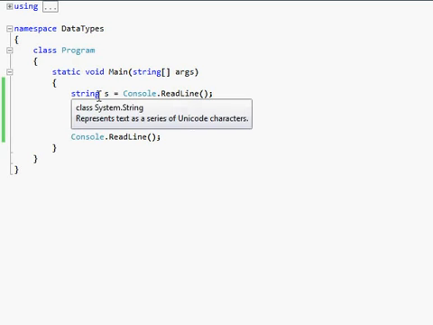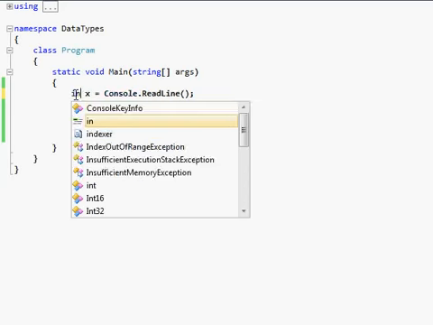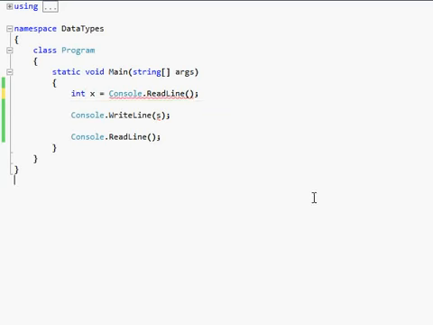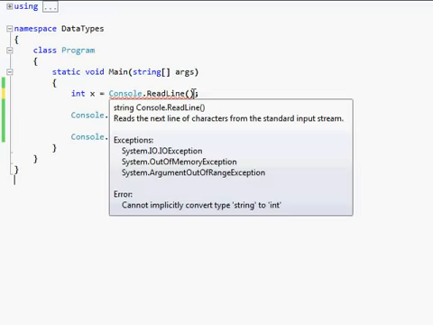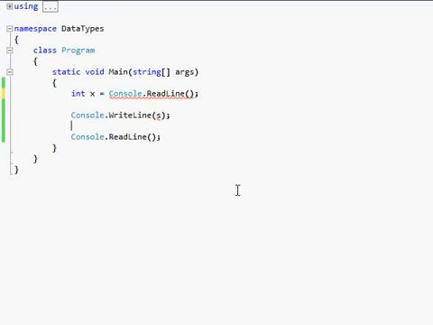Now you can do this same thing with integers. I'm going to rename this x because I don't like using the letter s for my integers, but you can do it for integers too. But see how it is underlined? That's because if I were to compile this, it would give me an error.